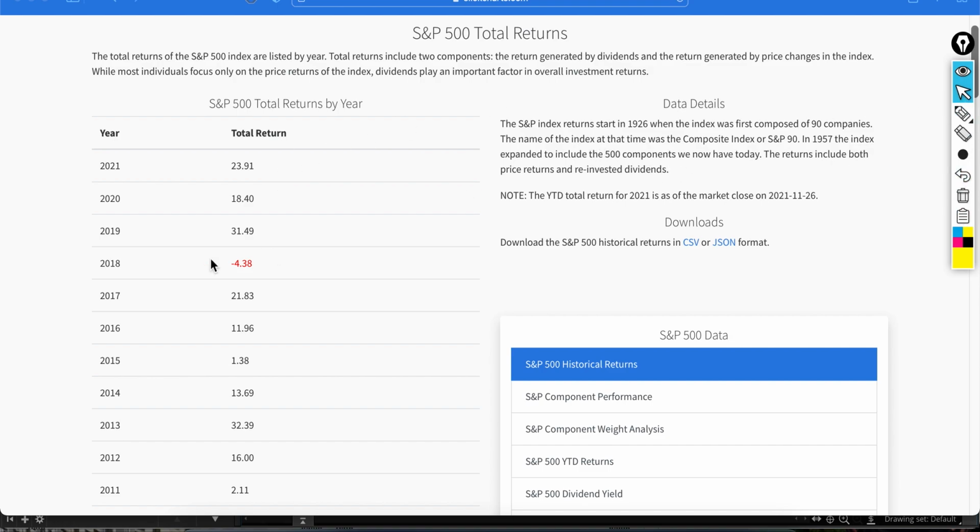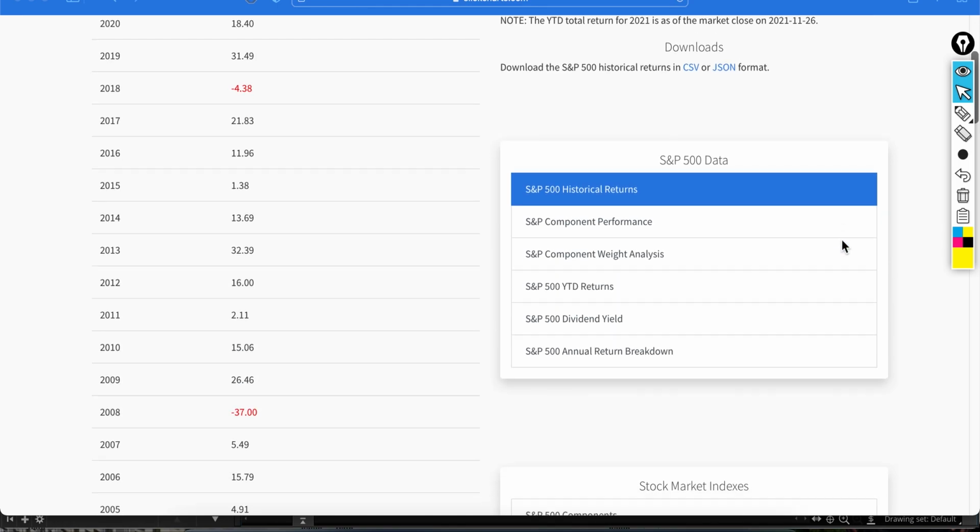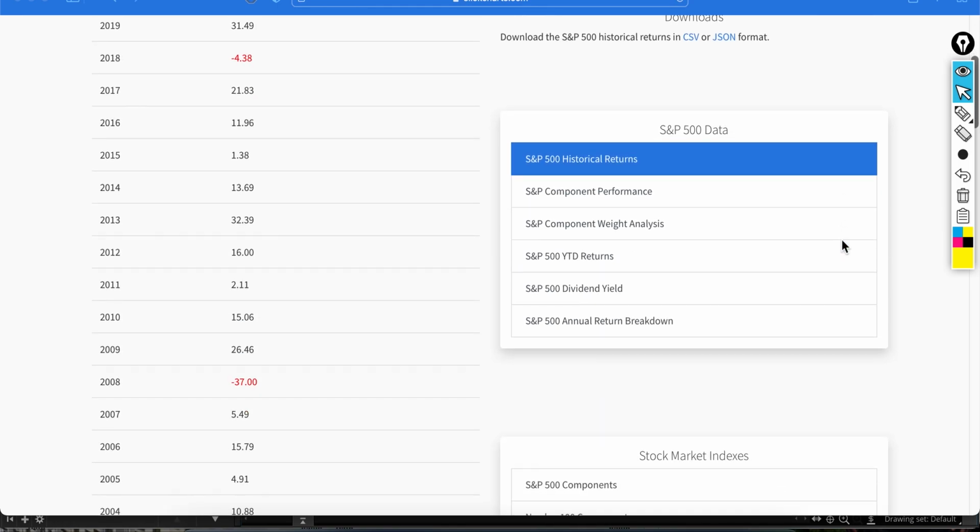So the market is having the best years in the last 2 decades, so basically 2019, 2020, 2021. And it's not going to keep going like this. There's a lot of money out there. But okay, I don't want to go there too much, but let's have a look at other things.